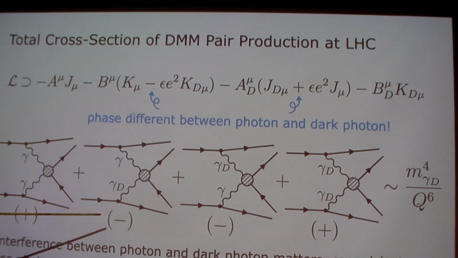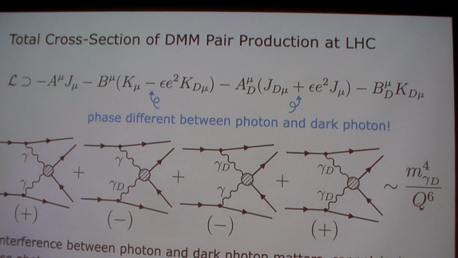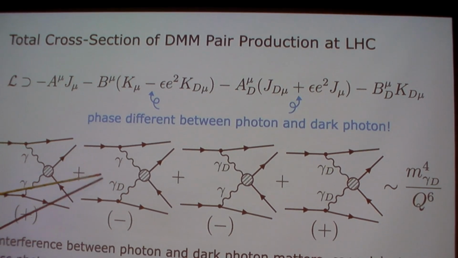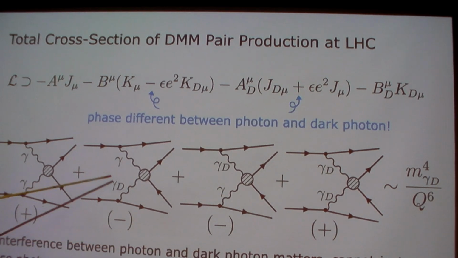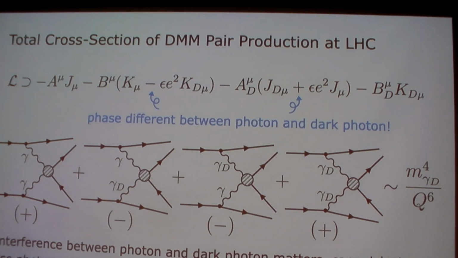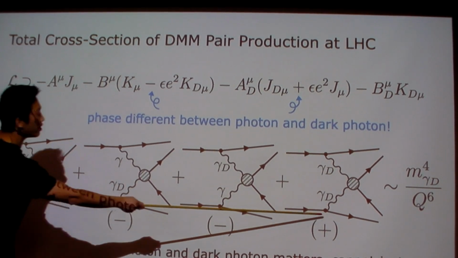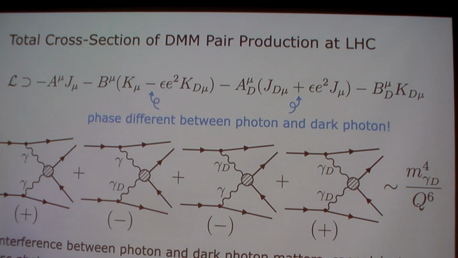In fact, the interaction using a photon channel and a dark photon channel is almost the same, besides the fact that the dark photon can have a mass. So if the dark photon is massless, they will just cancel and give you 0, which will not be captured if you just start from the PDF of photon and dark photon. Yeah, so the difference: the dark photon vertex carries an epsilon. So for the photon, the epsilon will be here. So this will be epsilon squared, and epsilon squared. The coupling is of the same order for all these 4 contributions.